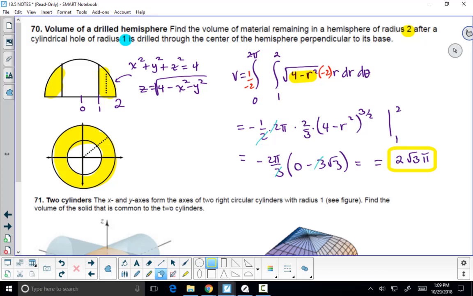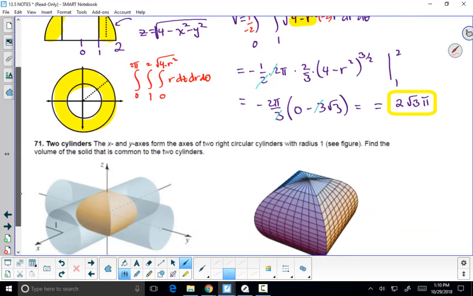Can we just set up the triple integral so we can see how we would do it with a triple? So the only thing we would have done, we'd have this, 0 to 2 pi, 0 to 2, 0 to square root 4 minus r squared, and then r dz dr d theta. Cool. Would you specify whether you want to include 3 integrals? I'll specify. All right, let's do an interesting one.